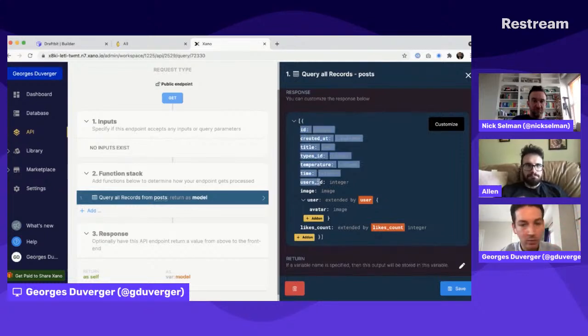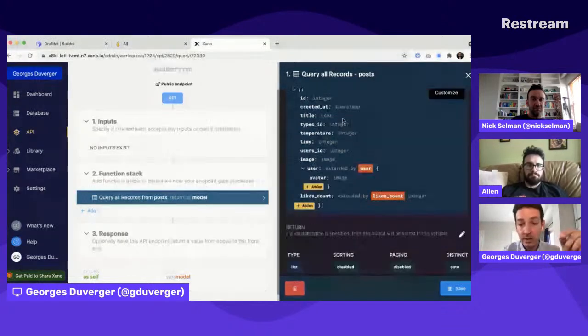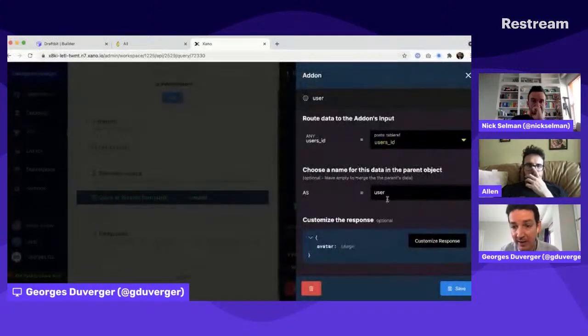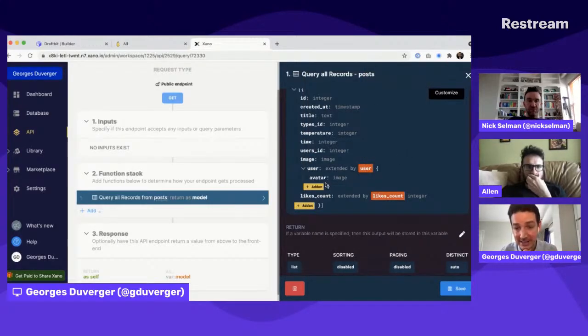So not only do I return what you would expect, the name, the title of the post, temperature, and all that, but I'm able to add on stuff to it. In this example, if you remember at the bottom, I'm showing my little face, and that's in a different table, the user table. So I was able to add on to the response the user avatar image. I don't return the entire user object because I don't care for it, I'm only showing the image. So I created a little add-on that is defined here and customized the response. I won't do a Xano tutorial, but just know that that capability exists and it's really cool.